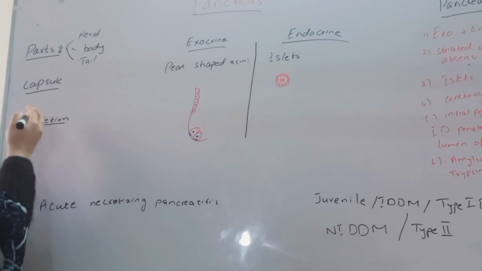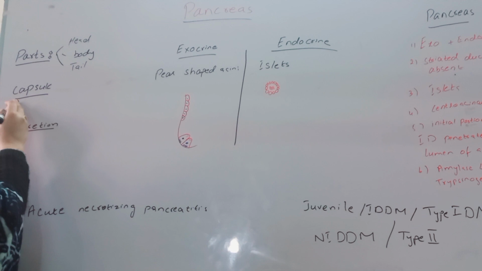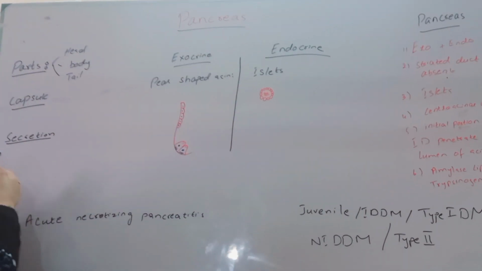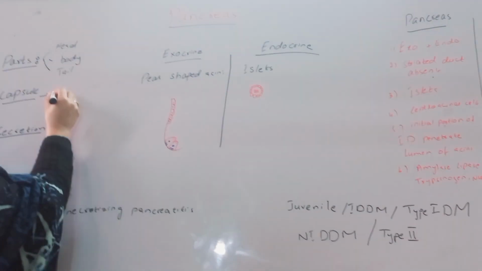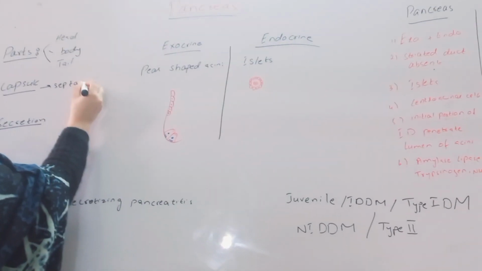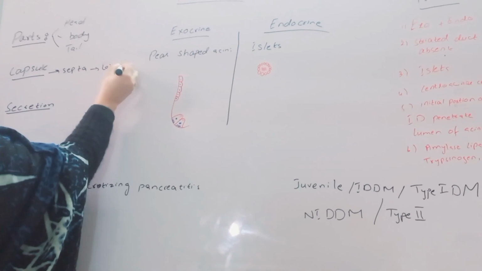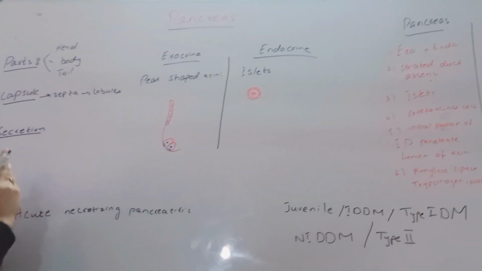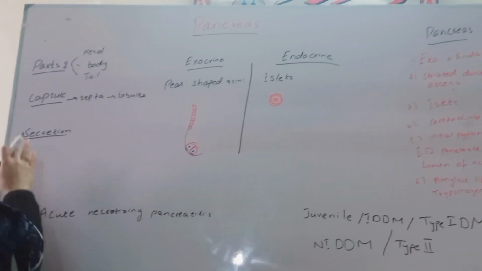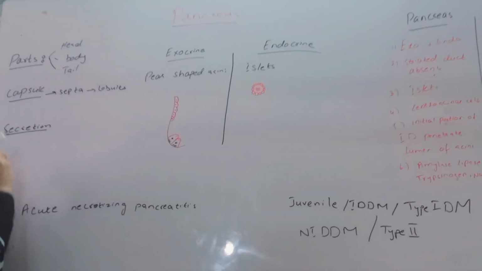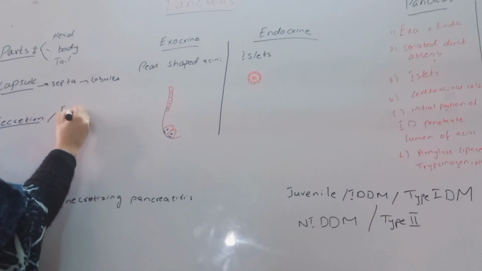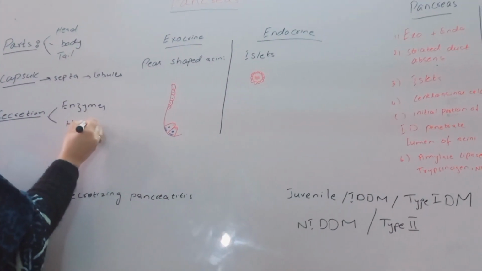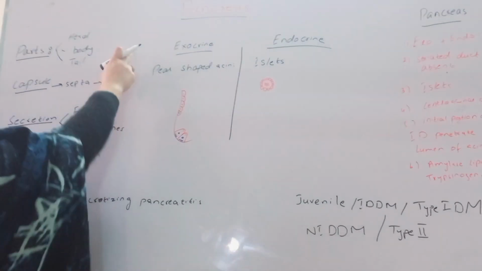So, pancreas, like other glands, is also covered by a connective tissue capsule. This capsule sends septa, and these septa divide the pancreas into different lobules. And in these septa, different ducts and blood vessels run. Pancreas has different types of secretions. It secretes some enzymes as well as hormones, as it has two parts, exocrine and endocrine.